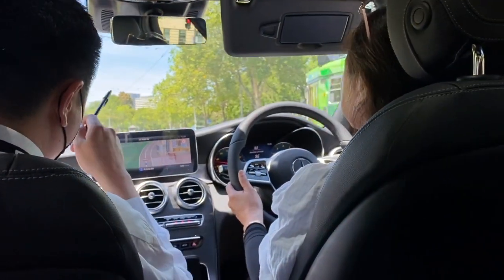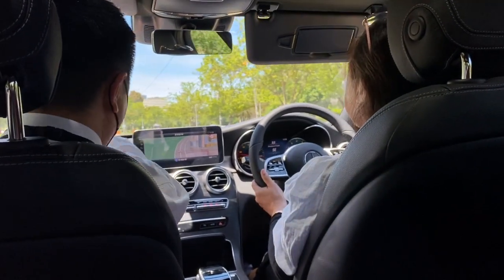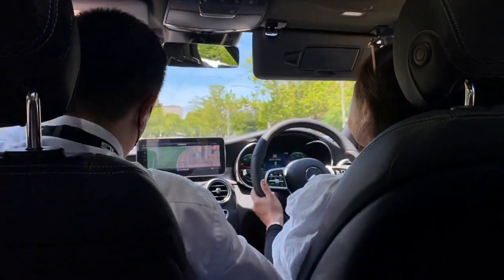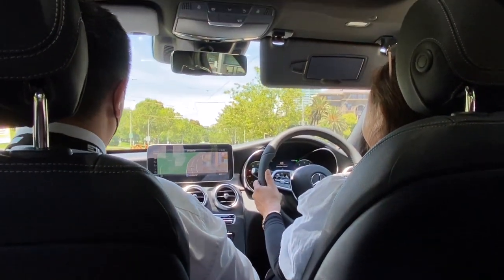And I'm going to get you to do a U-turn up here, Mary, so stick to the right line. Okay. Keep going, but we're going to go to the right first, okay? So don't follow straight through, we're going to go to the right. Right. Yep, that's it, put the blinkers on. Beautiful, now we go here.